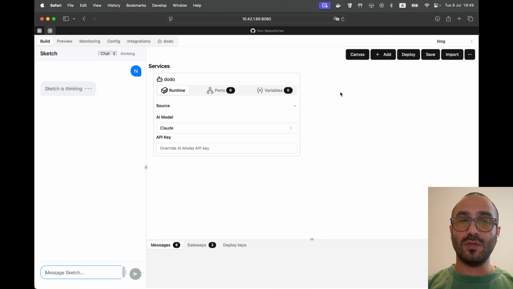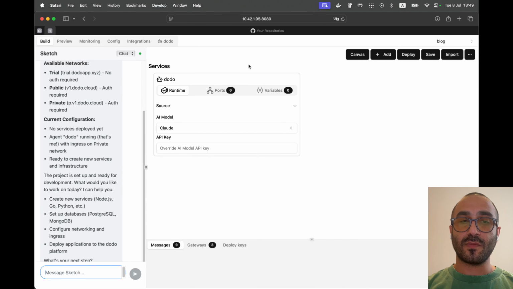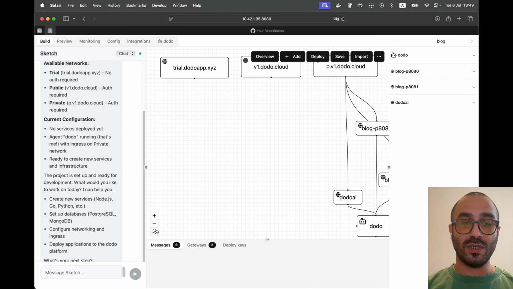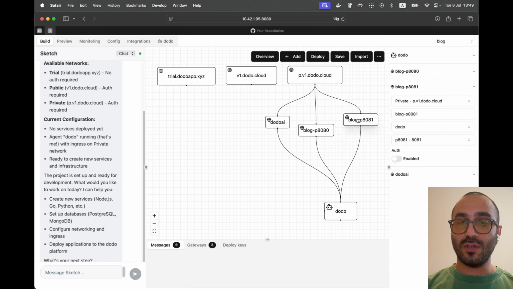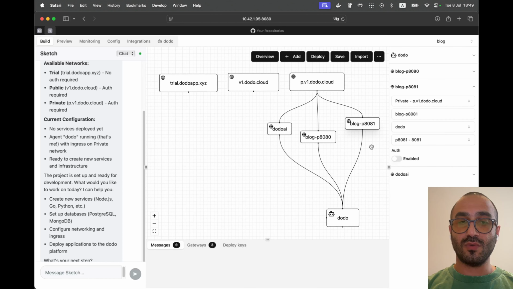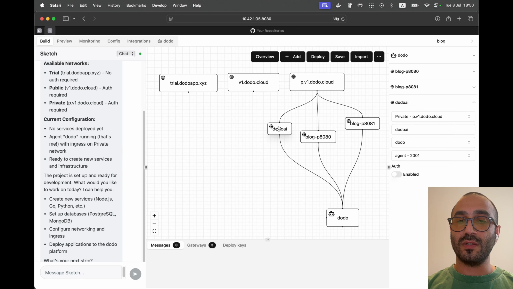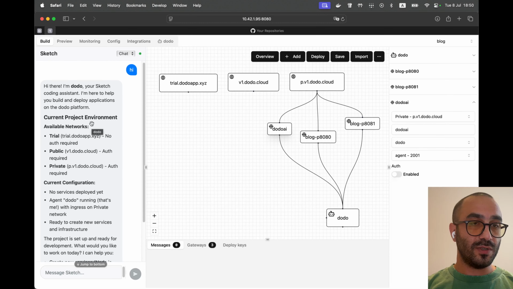In the meantime, I want to concentrate your attention on the right-hand side, which is a simplified view of the canvas we already had implemented previously. Right now, as you can see on this canvas, we are running a single Dodo service, which is exposed on private network via three different endpoints, subdomains, one of them being the subdomain for the agent itself, where we are actually talking to it right now.